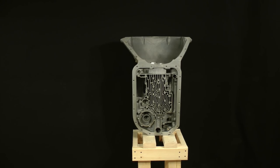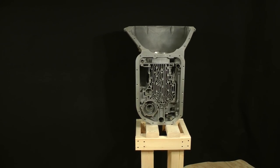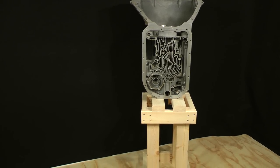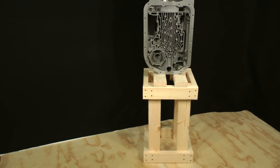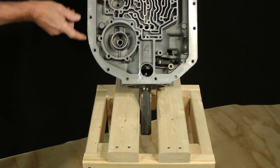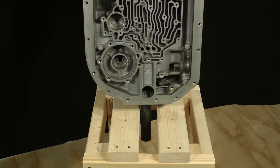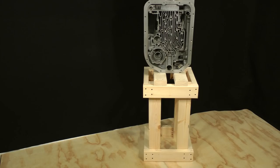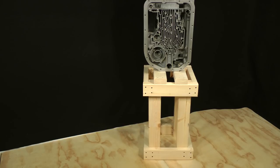Another easy to build tool is a stand to support the transmission during teardown and reassembly. The 4L80E is normally assembled with the case in an upright position. It should be about 2 feet off of the floor on a fixture which will allow the output shaft to protrude through it. Like the press, this stand can be made from 2x4s for a few dollars. I'll describe how to make it and its dimensions later.